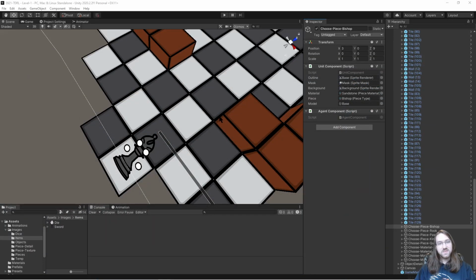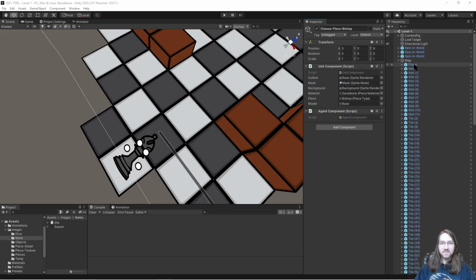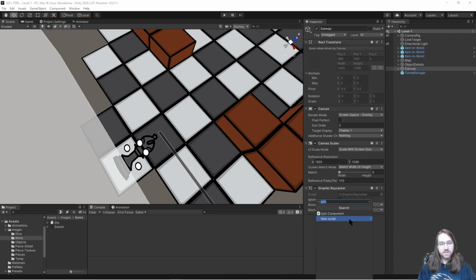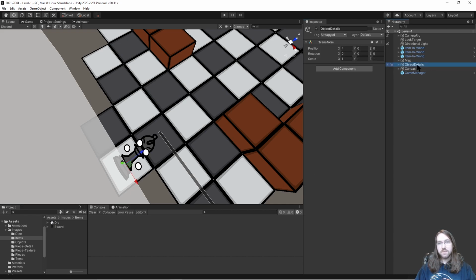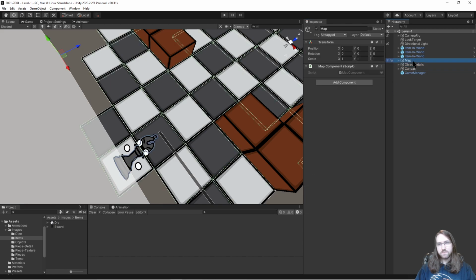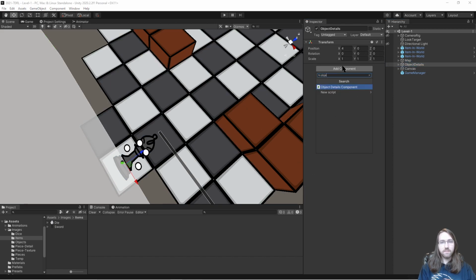So, to put that all together, this is going to be fun. All right, on the canvas, we're probably going to put the HUD controller here. And the object details, we're going to reference that here. This is not it, that's it. Wait a minute, canvas, grab that.